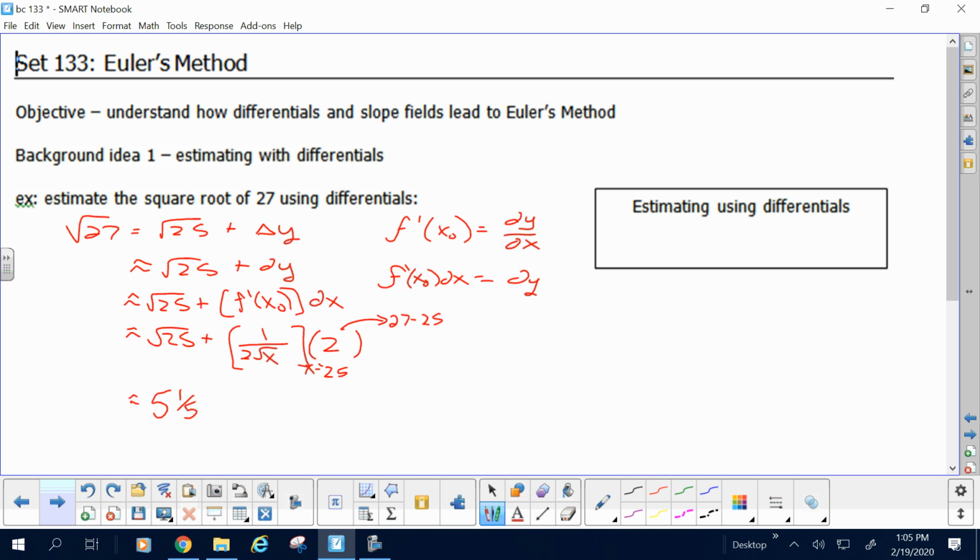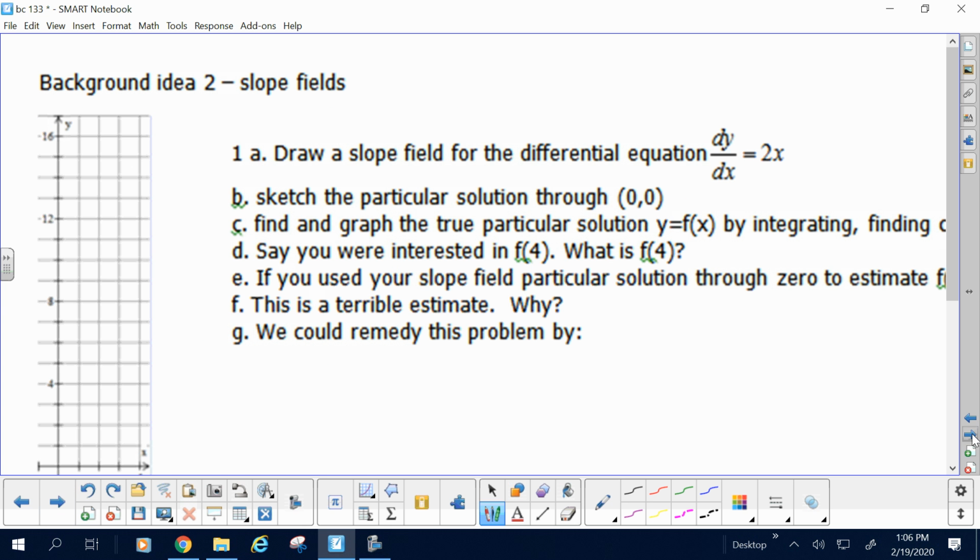Yes? Okay, cool. Now, when you estimate using differentials, then we say some new y can be estimated by an old y plus the rate of change at a point times an amount of change in x. Yay? Cool. All right. Dx or delta x, in this case, these delta x and dx are the same because either way it's how much you choose to go over by, so don't get hung up on that.